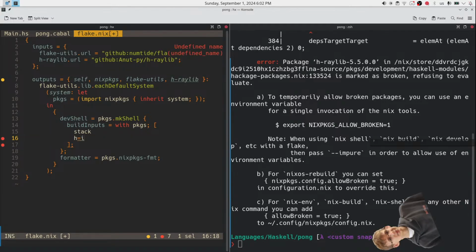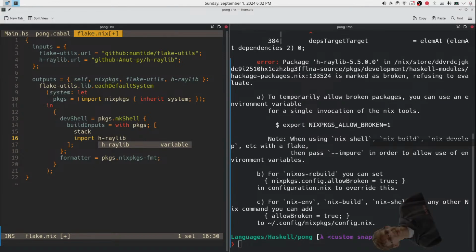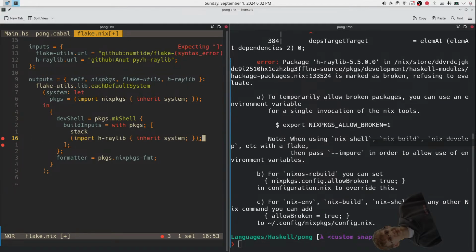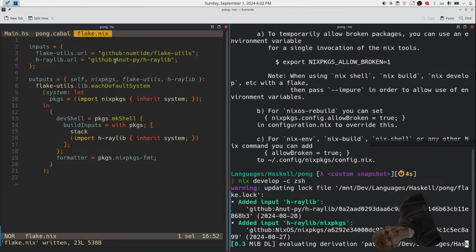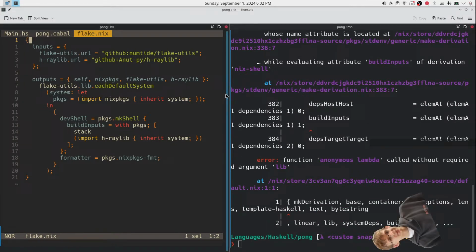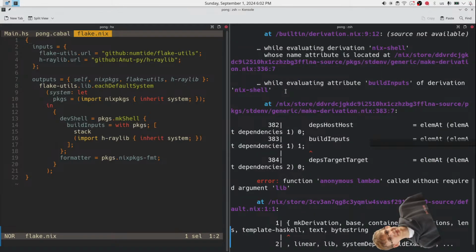I think I need to import hrelib, inherit system. Oh wait, I don't need a semicolon here. Okay. Now it should work, with the hrelib which is in the repository. Okay, nope. Nope, it doesn't.